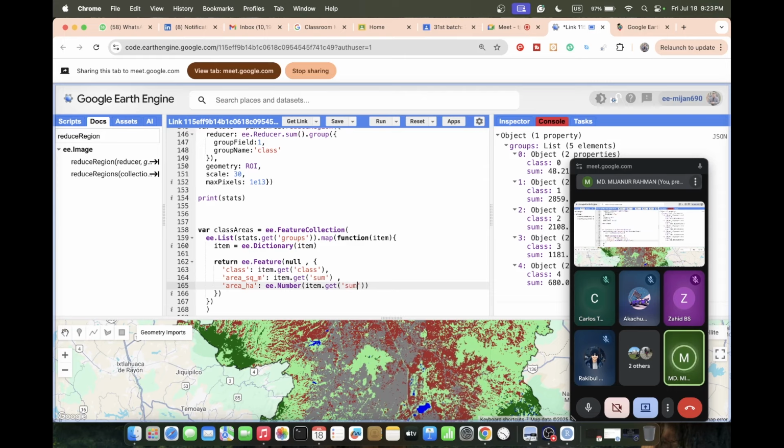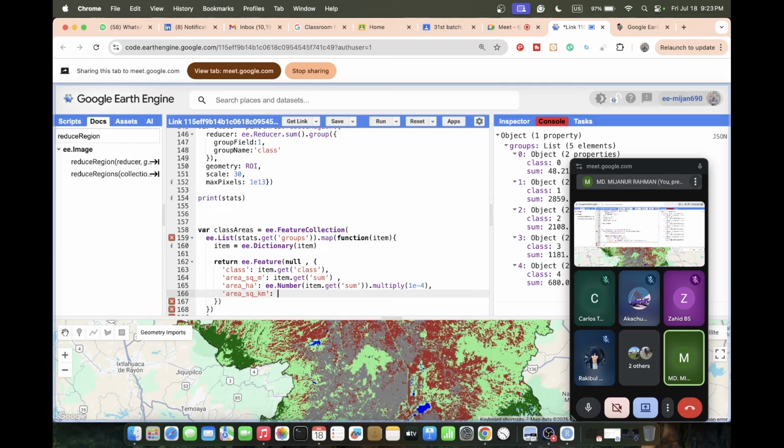For the hectare, basically when you multiply, suppose I put here multiply 1e-4, then it computes the result in hectares. So this is my other column. Now I want to add another column, suppose in square kilometers. So for that, area, suppose square kilometer, the same process applies.